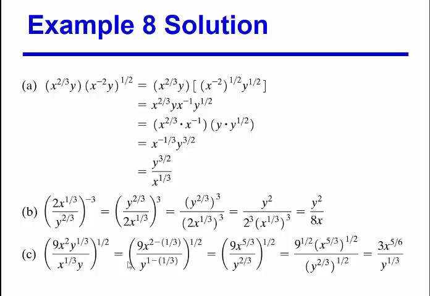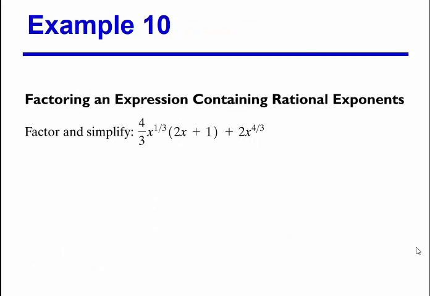In this case here, what they did was they took the x to the 1/3, brought it up here. They took the y to the 1/3 and brought it down to the denominator. This is kind of a convoluted way of doing it. So when they did that, they just added all the exponents, gave out the 1/2, and then simplified. There's actually a better way of doing this, and I'll show that in class.